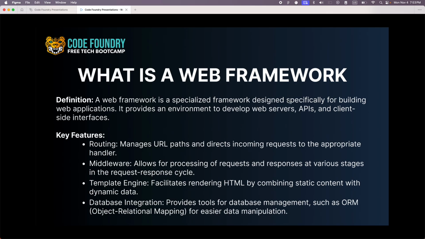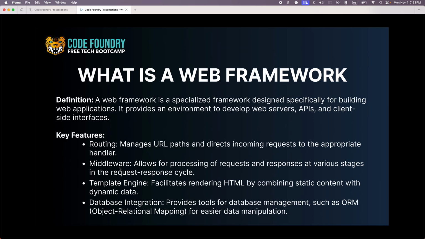So what is a web framework? A web framework is a specialized framework designed specifically for building web applications. It provides an environment to develop web servers, APIs, and client-side interfaces. The key features are routing, which is how you manage your different pages and paths on your web page.